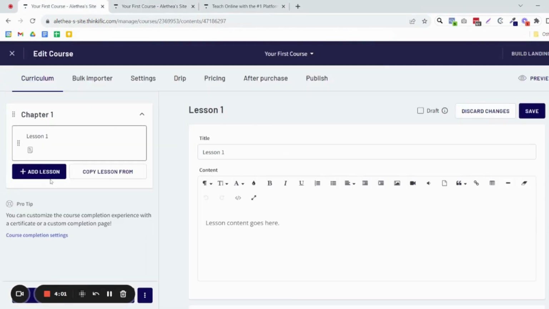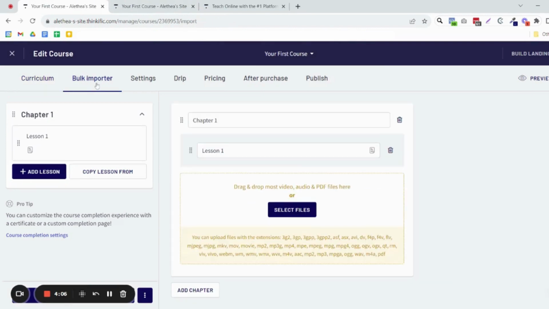So if we go back in here, we can click on the bulk importer. Okay, so just click on the Got It button on that little pop-up, and that should keep it away forever, that little pop-up video. So you could add your content in bulk here. So if you've got 5 videos, 10 videos, you could select your files, go through, select them all, and just import them in bulk here. So that can make it a little bit easier. And then you just drag the content around to where you need it in the course.